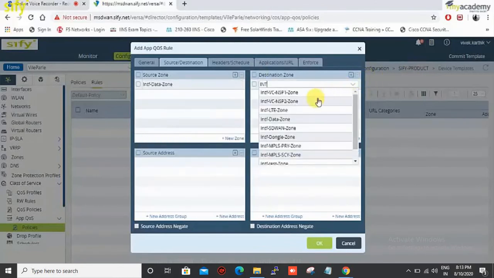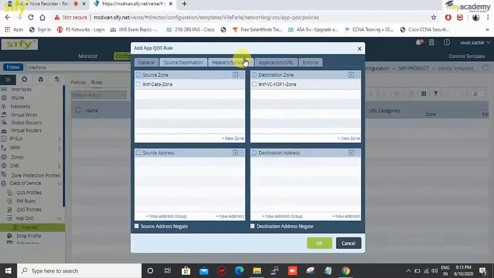If you don't define a source and a destination, what's going to happen is any traffic. SD-WAN QoS is only applied for traffic between branch to branch via SD-WAN, so there is actually no need to define a source zone and destination zone. But as a standard best practice, just to know where you are applying and where it is applied, it's advised to go with a source and destination zone.